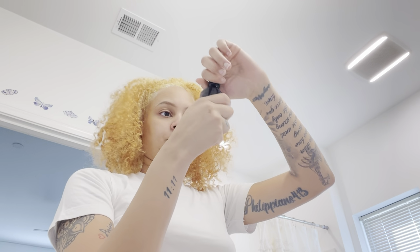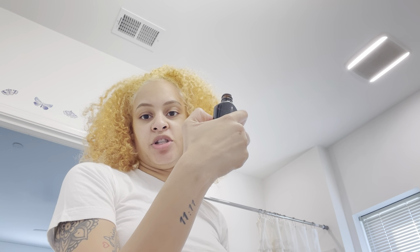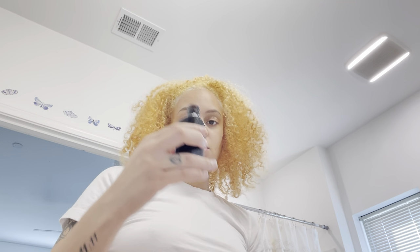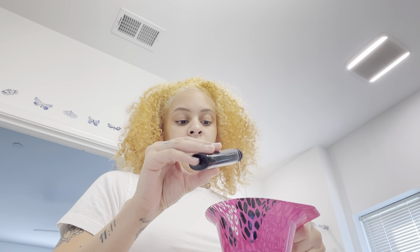And the reason why I'm not using the whole 050 is because I don't want this to be overly icy, because I think a 050 is what turns your hair gray, that silver color, and we're not going for that. So I'm just going to eyeball this. You could go maybe right here, just don't exceed half of the bottle, I guess I should say. So I'm going to keep eyeballing it. Okay, so that should be fine.